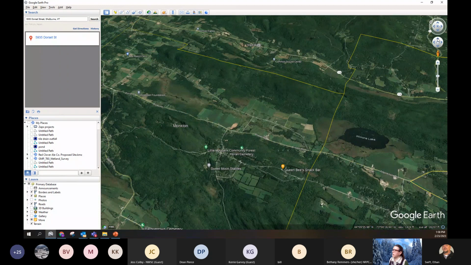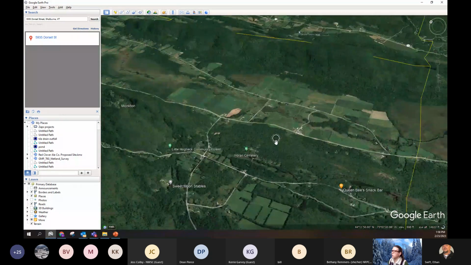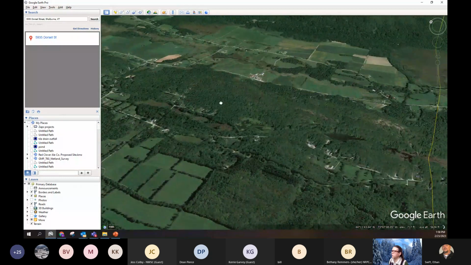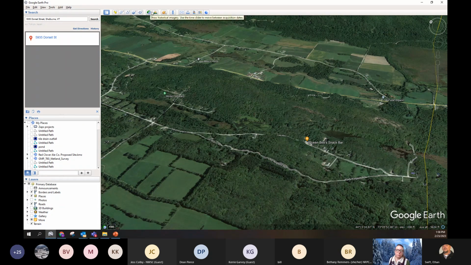So tilting can be a really great tool to show you some of that topography and nuances that go to questions of drainage patterns and where water is most likely to concentrate. In combination with the history button, that can be a pretty powerful tool.